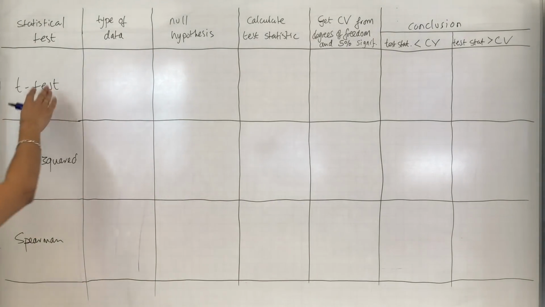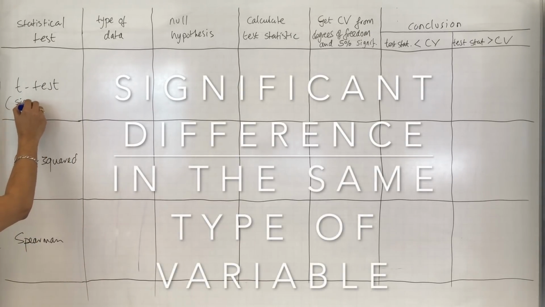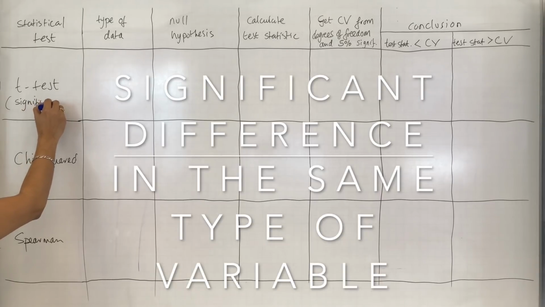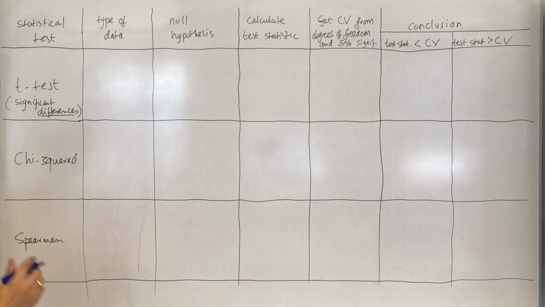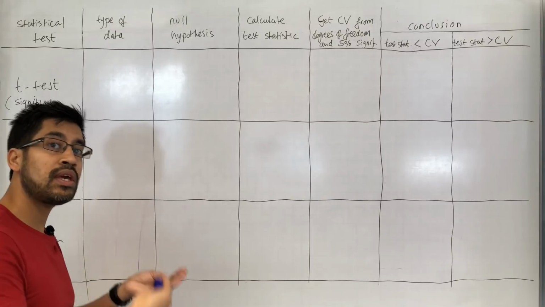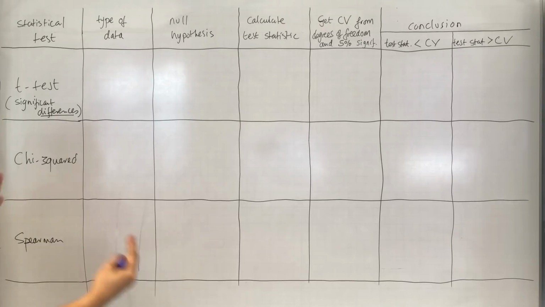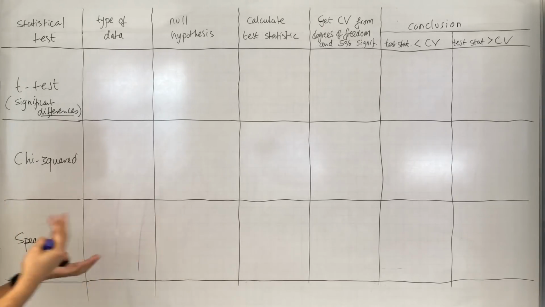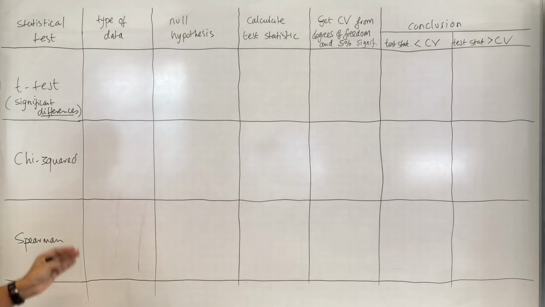So the t-test is used really to look for significant differences, and I would underline the difference. Okay, so whenever you've got data and you're comparing essentially the same thing in two sets of data, you're looking to see if there is a significant difference, or whether actually there's no significant difference and these two sets of data are the same.